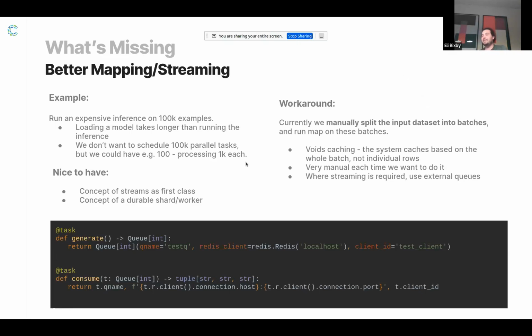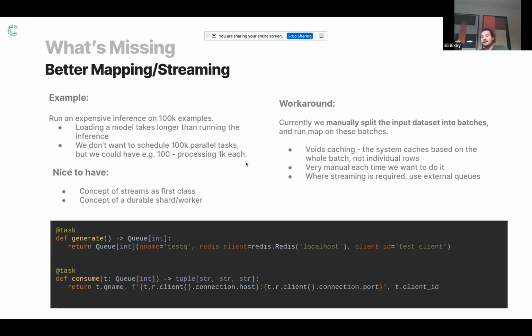But it doesn't make sense to do in a regular map, because every single map item has to correspond to a pod. If the pod startup is downloading the model, you're downloading a 10 gigabyte or 20 gigabyte model for every map shard. That just doesn't make any sense. So obviously we have to do batches.